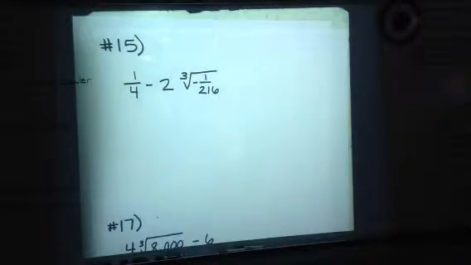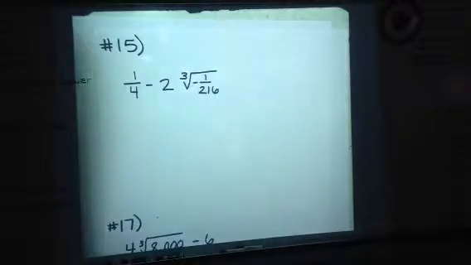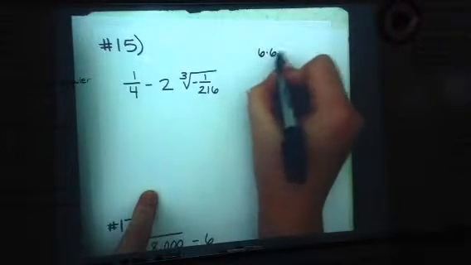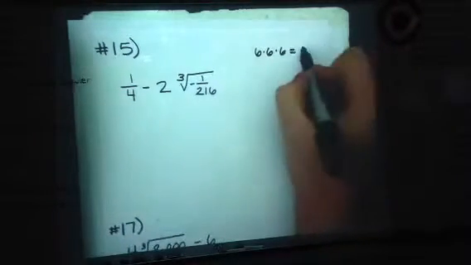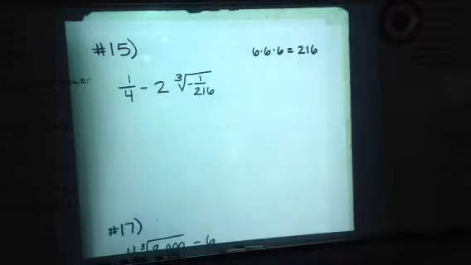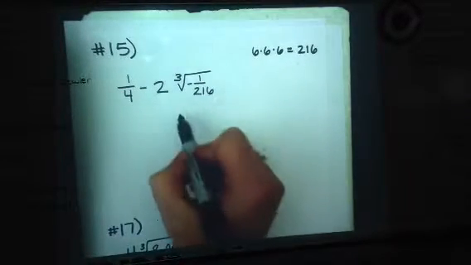I'm going to talk about what I know. I know that 3 times 3 times 3 is going to give me 27, so it has to be higher than 3. Now, 5 times 5 times 5 is going to give me 125. I'm closer than I was with 3, so I'm going to keep climbing up. I'm going to try 6. So 6 times 6 times 6, put that into your calculator. You should get 216. So that information is telling us that the cube root of 216 is going to be 6.